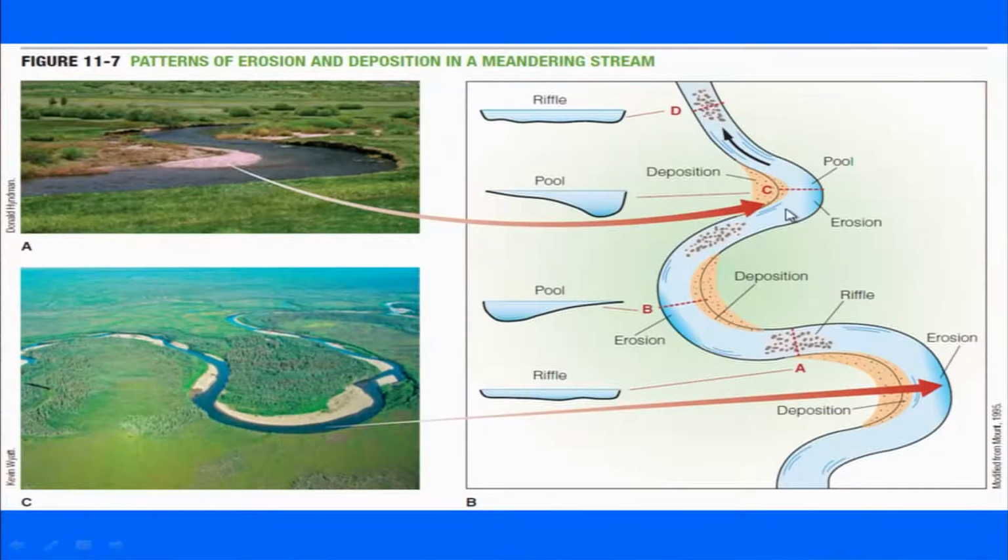Whereas if you have a meandering channel, then the portion on the outer side will be deeper and the velocity will be higher over here, and then deposition is seen. So on one side, that is the inner portion, it will deposit, whereas the outer side will erode. So erosion and deposition. Again, the deeper part will be here and the velocity will be much higher at B and at C, and this will be the pattern.